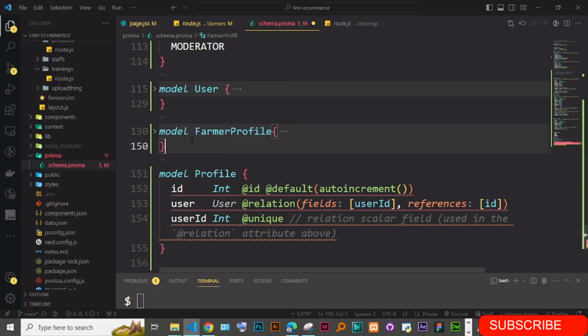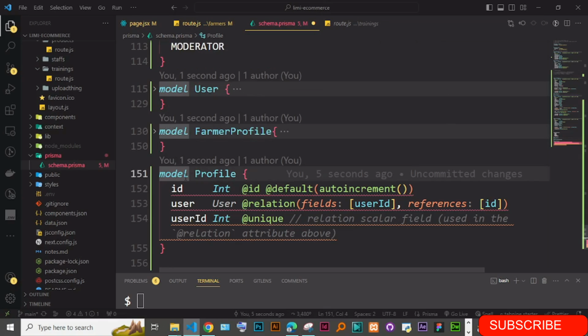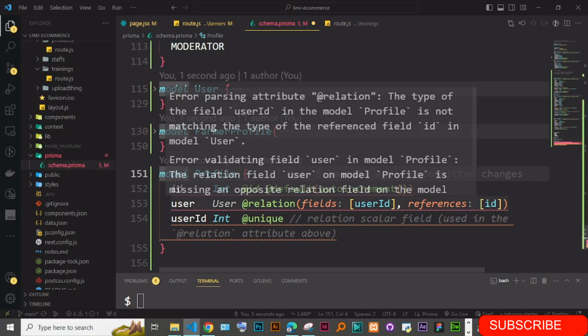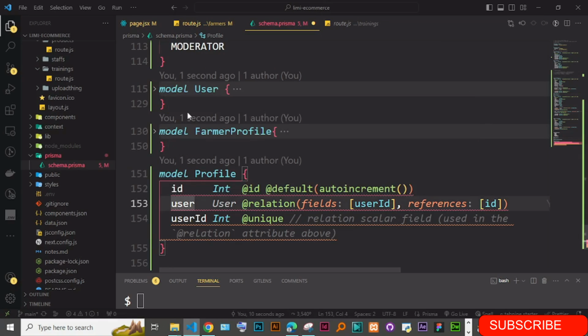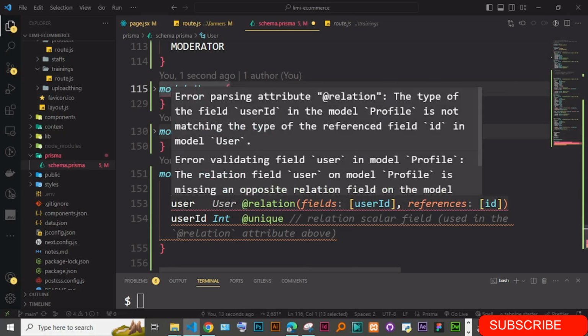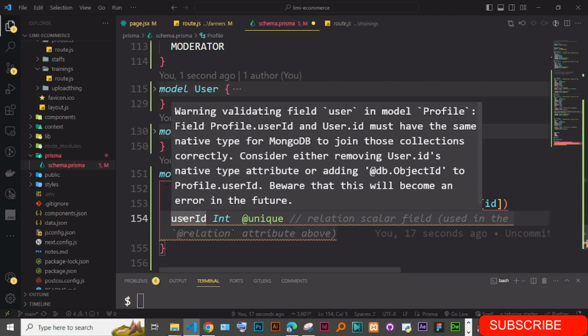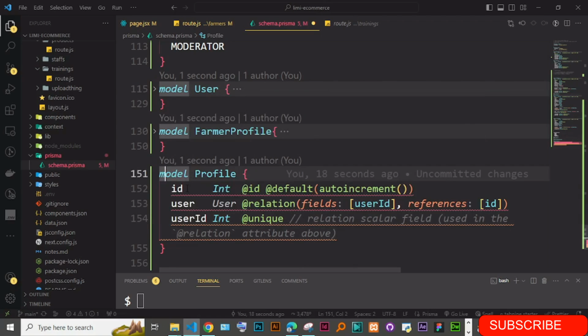But since we are defining the customer as a first level user, or first class citizen, we are going to simply use a normal user to take him as a customer, and then for the others we can create different ones.